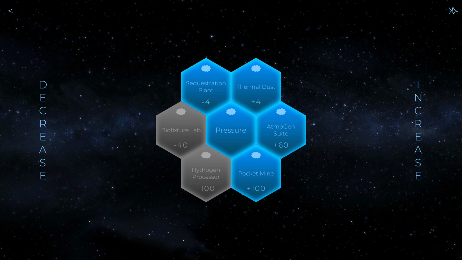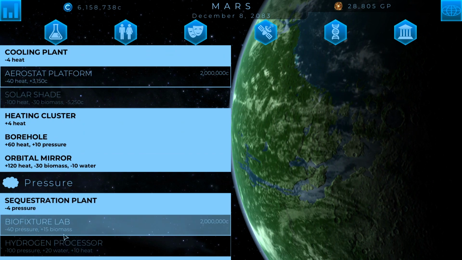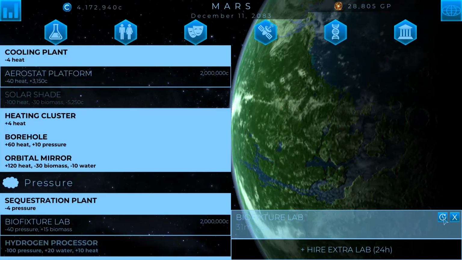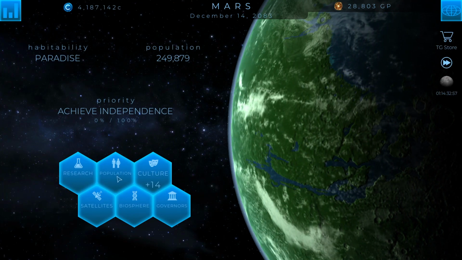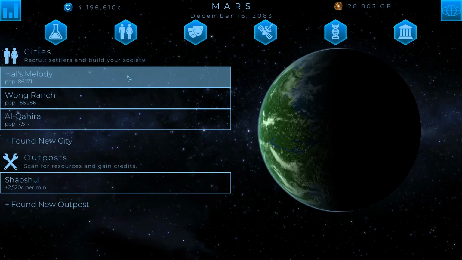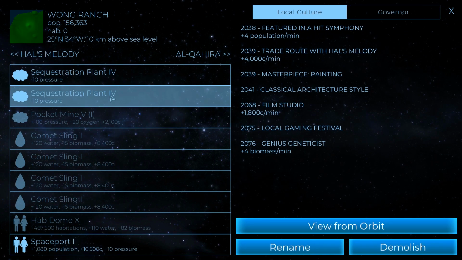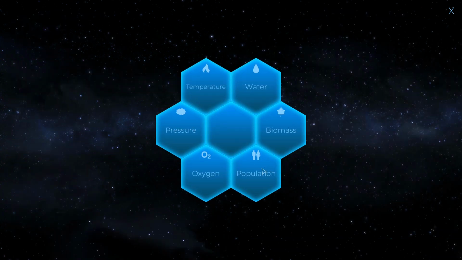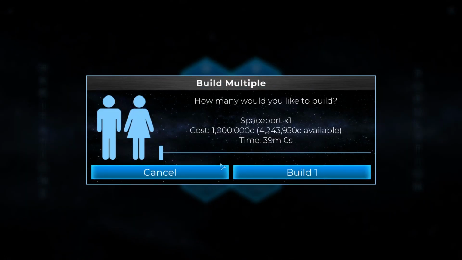What does the biofixture lab side effect have? Biomass. Oh, we should be doing that one. Duh. That's actually a great one. So actually, to do that, what we can do instead of researching, or instead of building a plant and getting it to level 4, let's just build, we're going to build 2 spaceports if we can afford it. Yes.